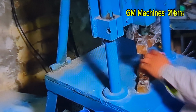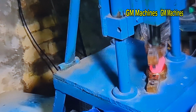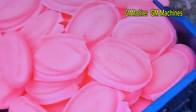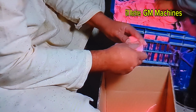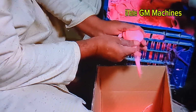Here is how soaps get shaped. This is the process, guys. Where the soaps shaped. Oh, this is final product. This is the beauty soap. Here is fine. Soaps are ready for market.